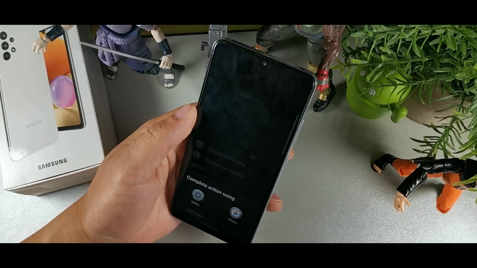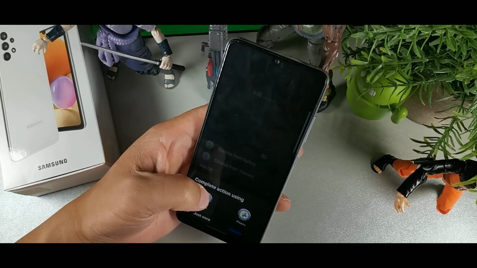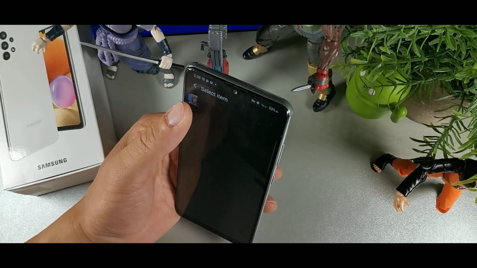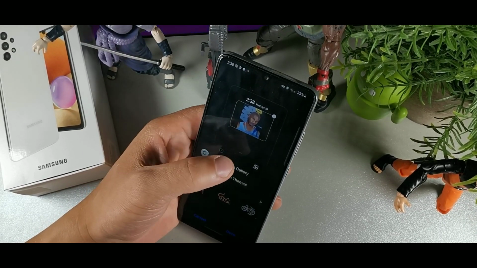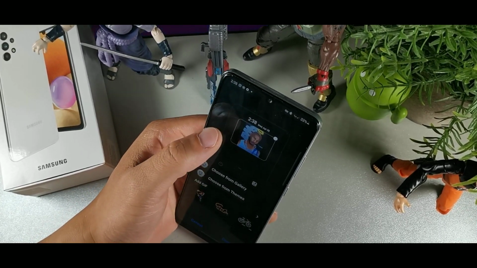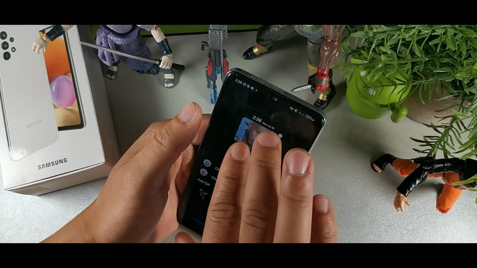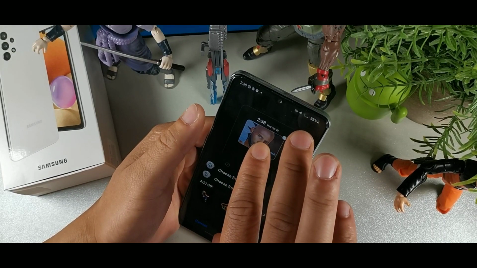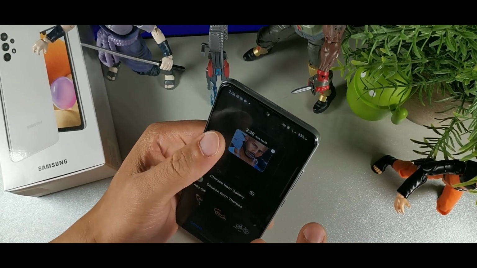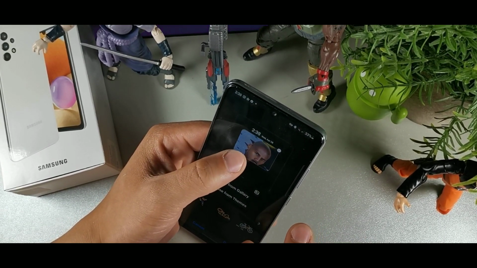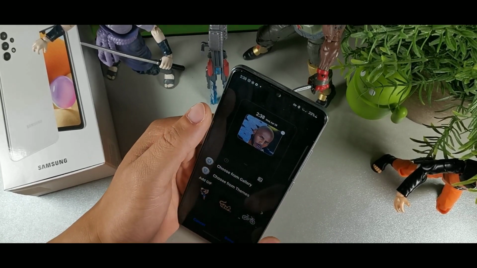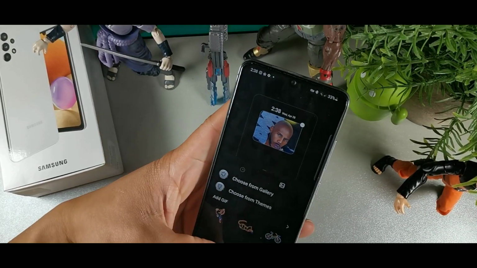So you could choose a picture from your gallery and put it on your always on display as well. You know what I'm saying? You could put X there, right there. You could always crop the picture the way you want it to fit into the thumbnail right there. So if I was to put his face right here, you know what I mean? It would show up right there, then just hit done. And it would show up there.